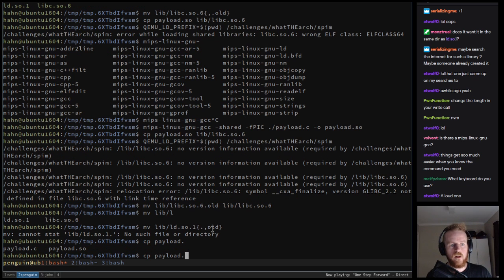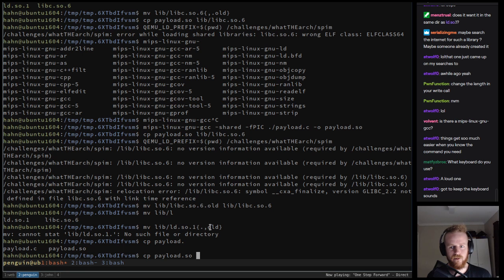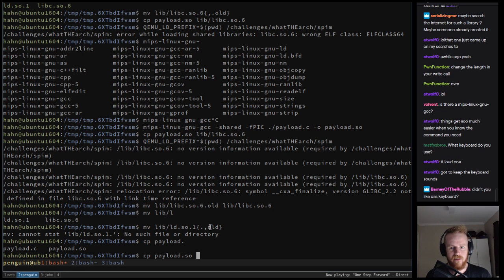Copy the payload. You know, actually a while ago I was EQing my mic and I was playing with the noise gate so that while I'm typing, the microphone would only open when I talked, to get rid of background noise and the keyboard. And I found watching the test recordings really disconcerting, because you'd see letters coming up on the screen but you wouldn't hear the clicky clacky. Some people don't like clicky clacky, but it's like if you watched a movie and there were no footsteps. I found it disconcerting to not have the keyboard noise in the recording. So yeah, got to keep the keyboard sounds, I think.